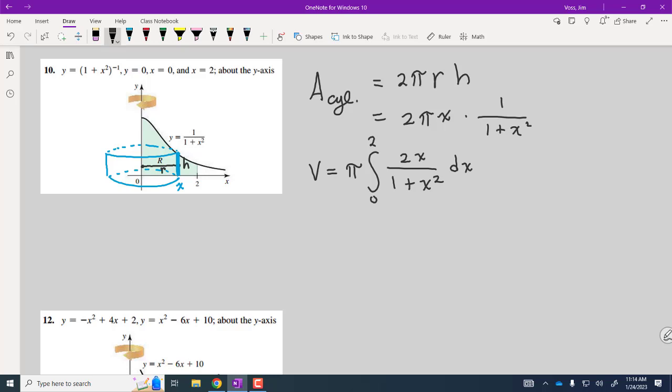Okay. This integral is in a form that we need to become intimately familiar with. This integrand is in a form that you may not quite have understood yet. You could do this with u substitution very easily. You would let u be the denominator. That would work. But I want to show you something that is going to be very important this semester in Calc 2. What is the integral of 1 over x dx? Natural log of x, right? Natural log absolute x plus c. Everyone agree with that?